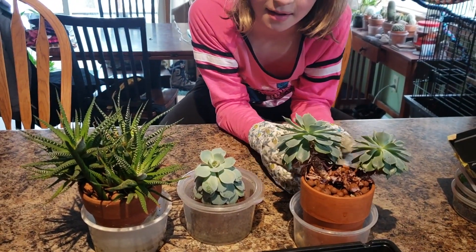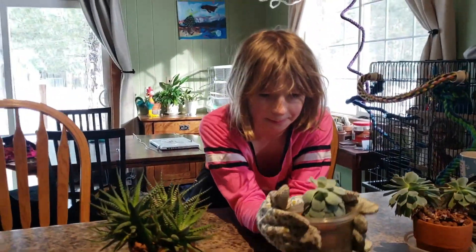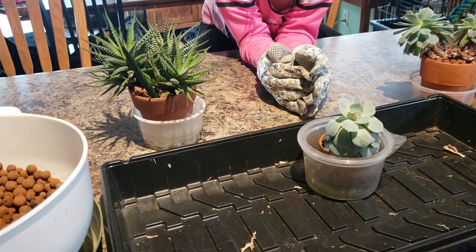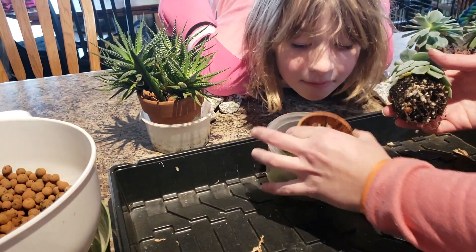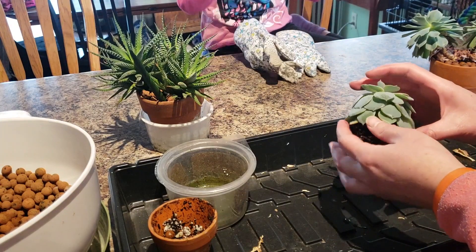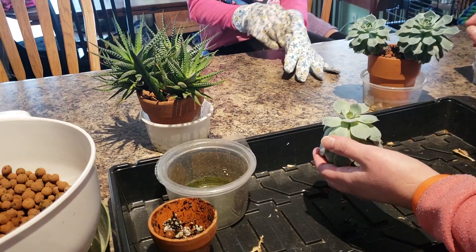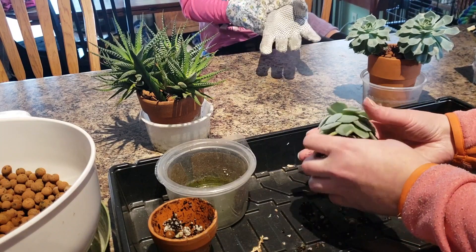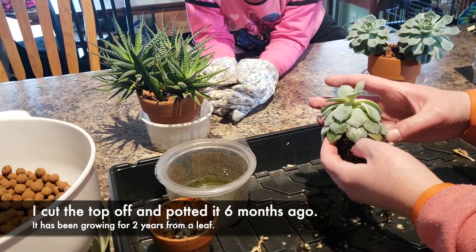Let's do the easiest one first. That's going to be the easiest one because it just popped out. You're not in the picture anymore, it's just this. Sorry, you can still hear my voice. Look at that — I had LECA beads at the bottom. And this one is growing oddly, just kind of drooping down, instead of growing out. That's why I call it a palm tree. This one's just drooping down, looking sad. I did repot this recently, so I'm thinking maybe it just needs a bigger pot.